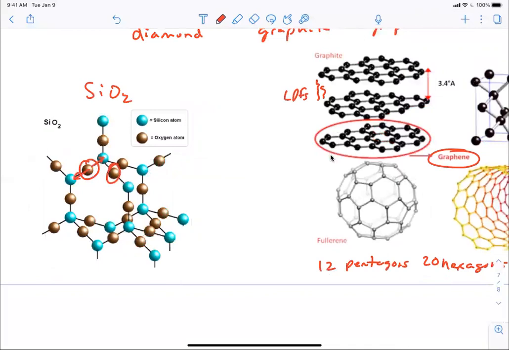Do we need to memorize the pentagons and hexagons in fullerene? I think so, because if they ask you to describe the shape of a fullerene, you either memorize that it's 12 pentagons and 20 hexagons in a kind of spherical shape, or you memorize the name truncated icosahedron, which I think I'm going to go with pentagons and hexagons, because even if you say soccer ball, they don't accept that. You would have to say a soccer ball shape with 12 pentagons and 20 hexagons in it. So I would know those specific numbers for that.